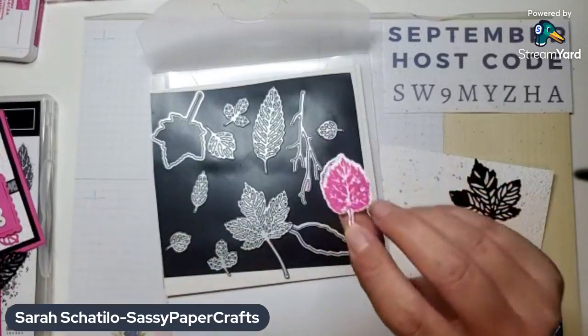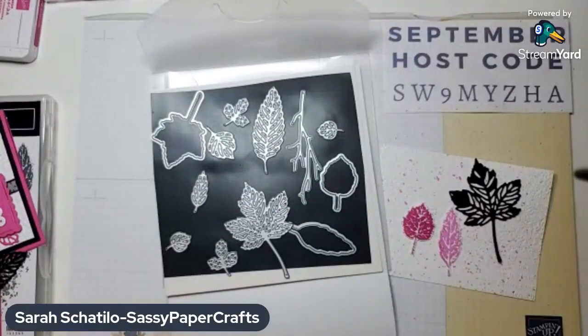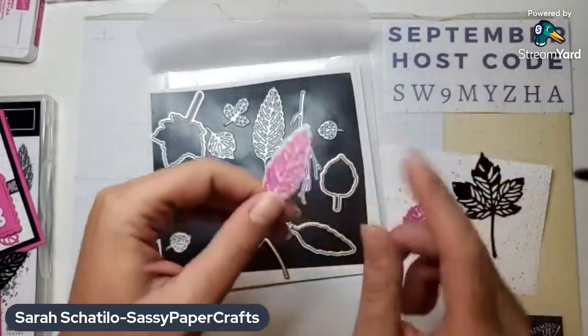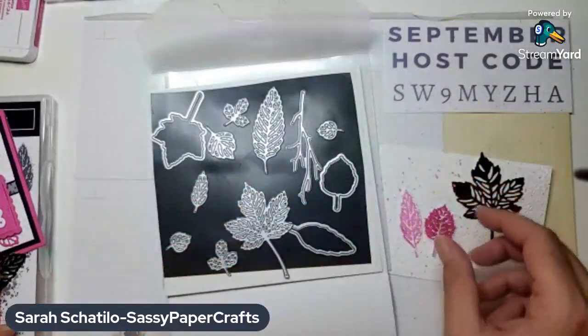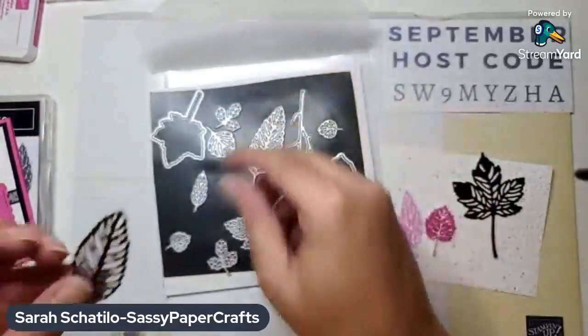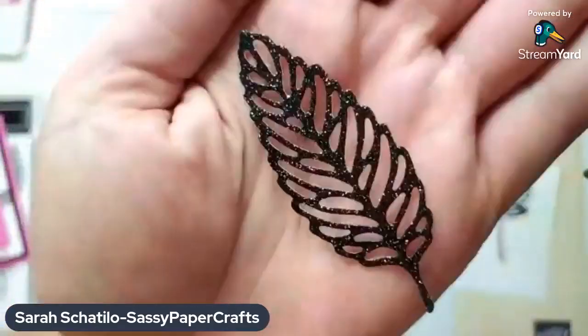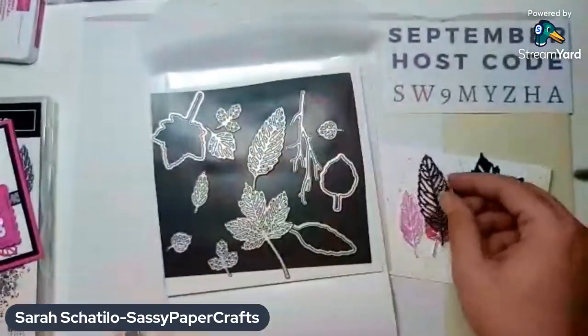And here's the other, and I cut that out with that die, and I just stamped it in Magenta Madness. So this one I stamped off once and then got that. So that's why it's slightly lighter than that one. And now this one, this was the cool one. I took this die here and I used our black glitter paper and cut out this guy. Isn't that pretty? So I'm really excited about that.